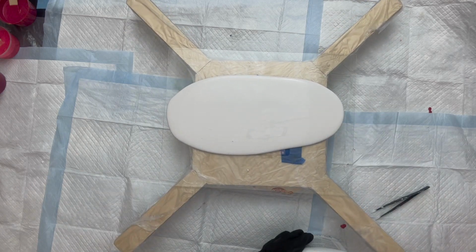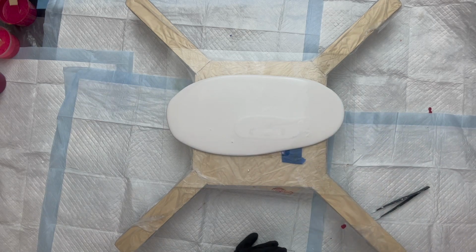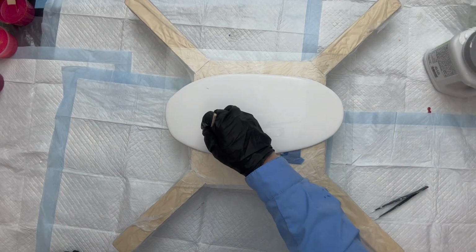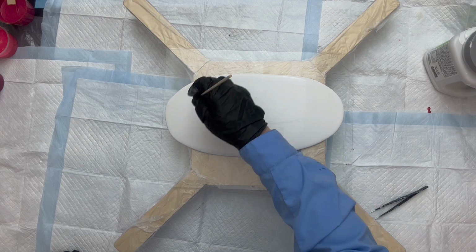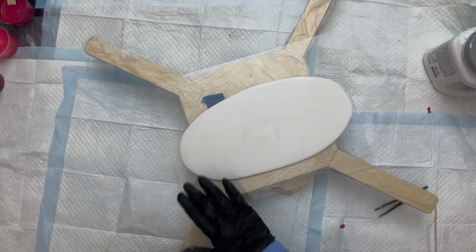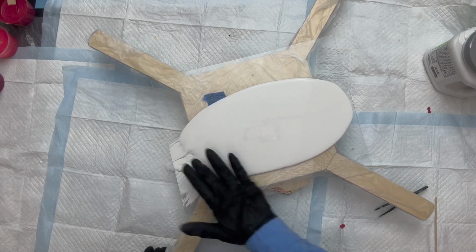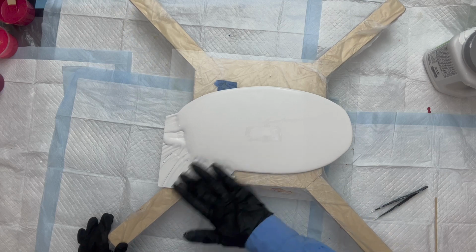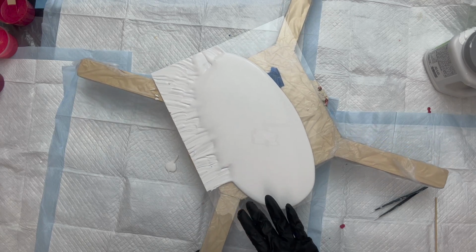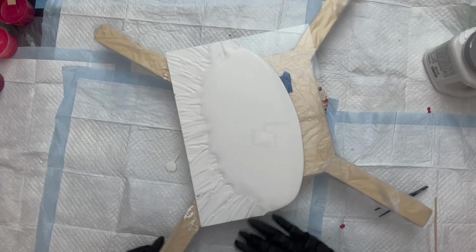Again, this is very sharp. You have to be very careful when you're using this glass. All right, so I'm going to put my lid back on my color to go. We're going to pop some bubbles. All right, and I'm going to go through and very carefully, I'm just going to put some of this over to the edge. And with the glass, it does slip off of the glass. To me, a lot easier. Again, be very careful on these edges.